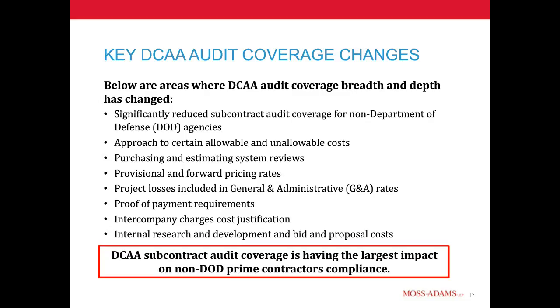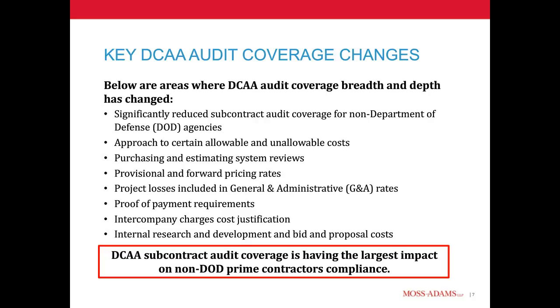A rather new movement is towards reviewing proof of payment. So most firms are on an accrual basis, and their accounting systems record the cost as incurred on an accrual format. FAR actually requires payment of the cost to be claimed. So DCAA is now tracing that cost all the way to a check or some third-party proof of payment. So the whole existence of the cost is basically chased down by DCAA from the initial purchase all the way to the final payment.